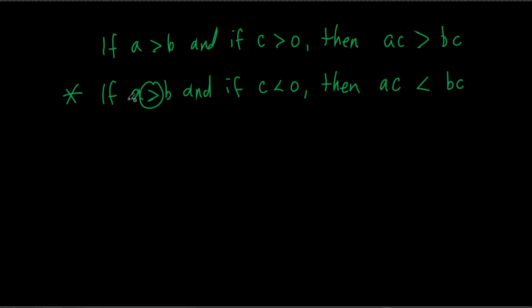Again, I'll put a little star, put a little bell, put a little whistle, do something to make sure that you understand that this is the one that's different. This is the one that changes. It's actually pretty simple once you get the hang of this. Let me show you one more thing, and then we'll do a couple examples, and we'll quit.